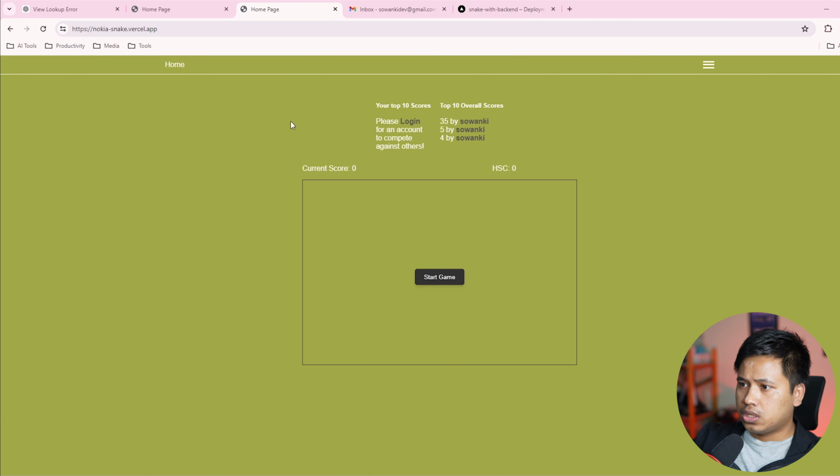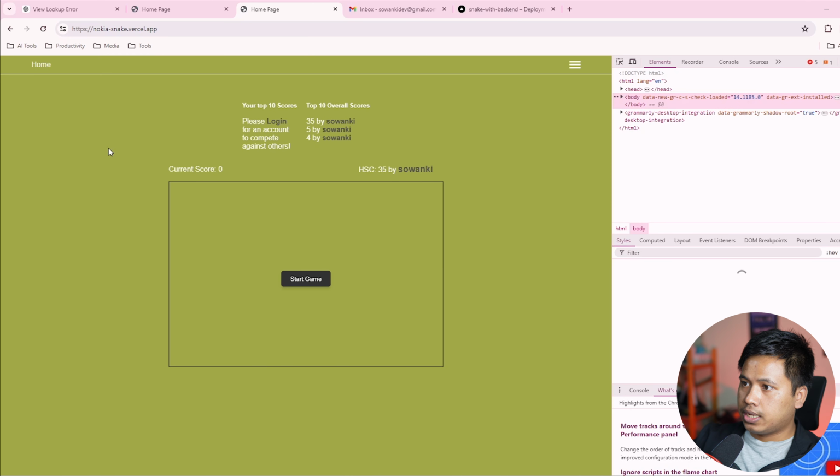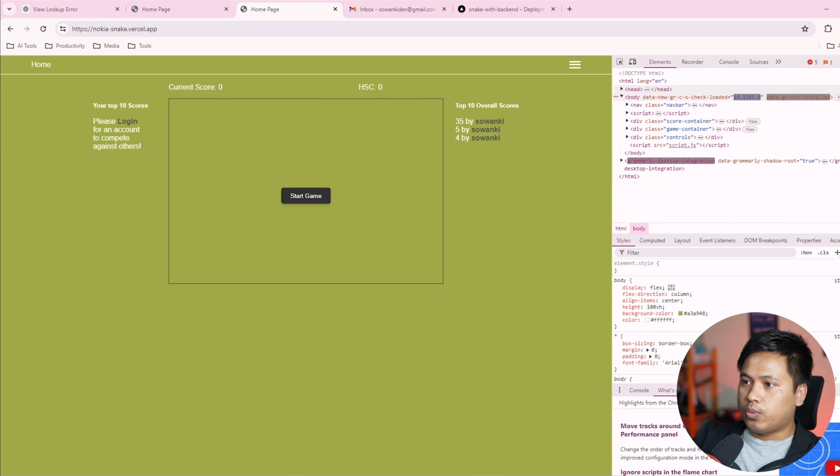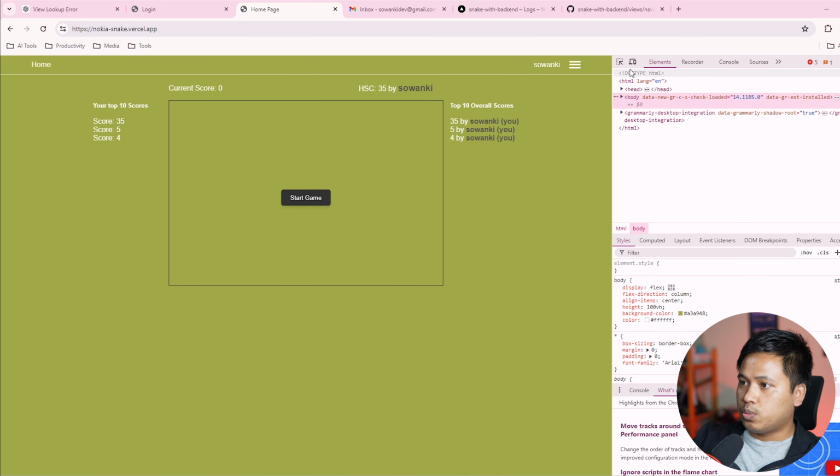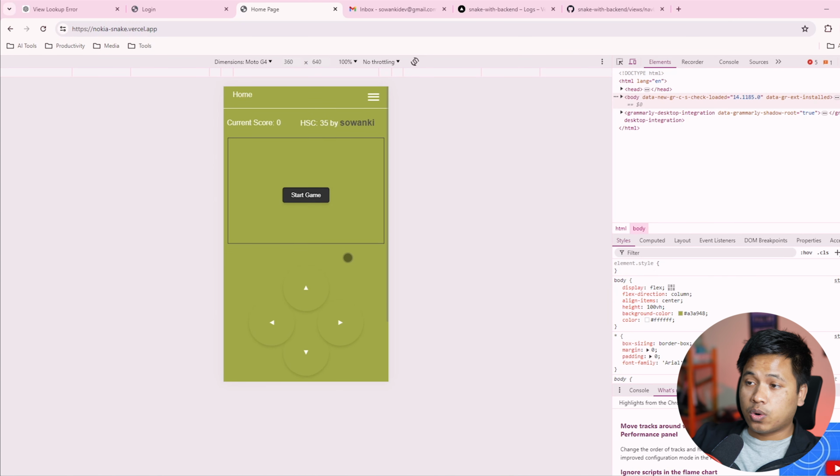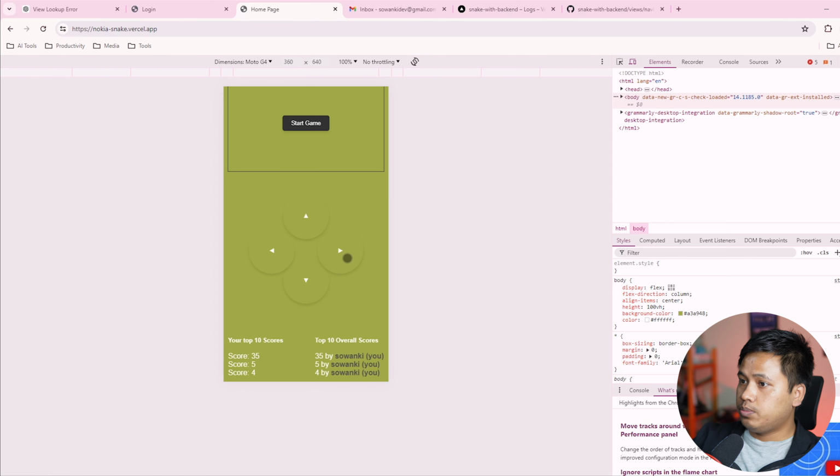Refresh. The score sections are displayed, but the design is all over the place. Oh wait, let me try a hard refresh. Inspect, right click and empty cache and hard reload. Yes, that works perfectly, and it's also mobile responsive as well. And the score will be displayed down here on mobile view.